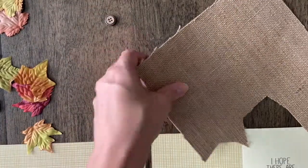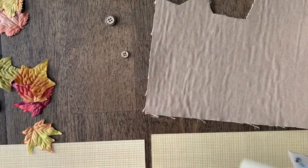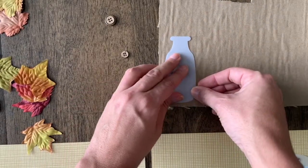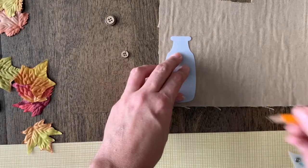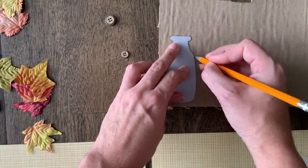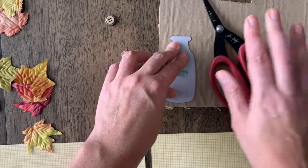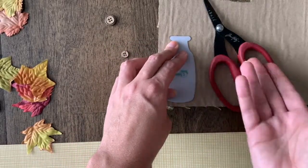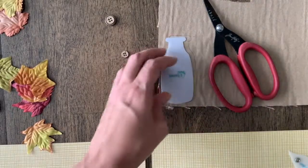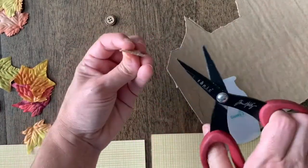Now when you go to trace out a shape from this, simply trace it on the back side. For example, if I wanted it to be out of this milk carton from our country accessory set, then I would just place it on the back of the burlap and then trace it out. As long as you have a good pair of scissors, you should be able to trace and cut that out just fine. Personally, I use Tim Holtz — it works great on multi-purpose materials like this — but a good Fiskars scissors or things like that will cut just fine through this easily enough.